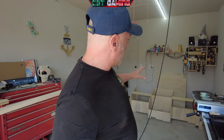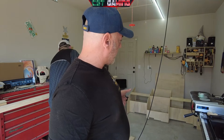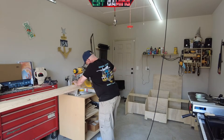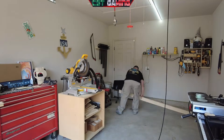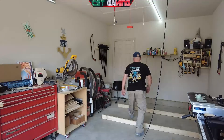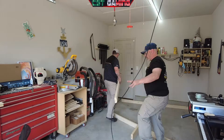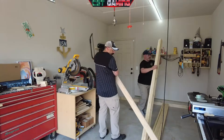All right, today we are building the floor of the cockpit so that we can start building on top of that. Before we continue, I want to give Turbo, my brother from another mother, a huge shout-out — appreciate you, Turbo, thank you so much. We have a couple of 2x10s and about eight 2x4s that we're cutting to size for the structure of the flooring itself.